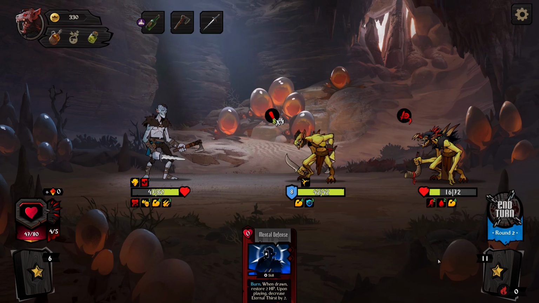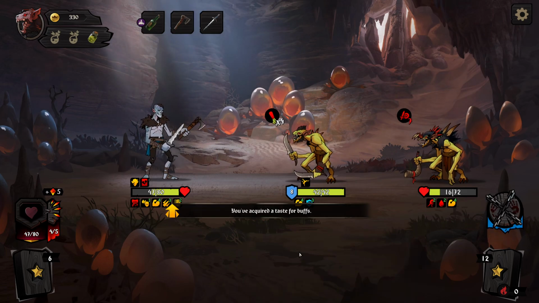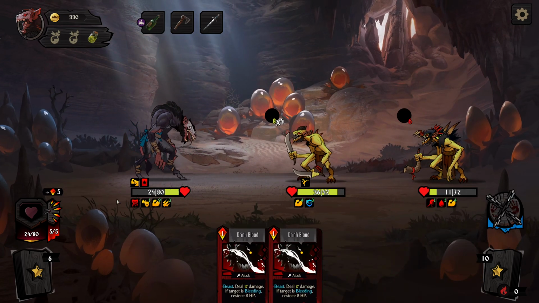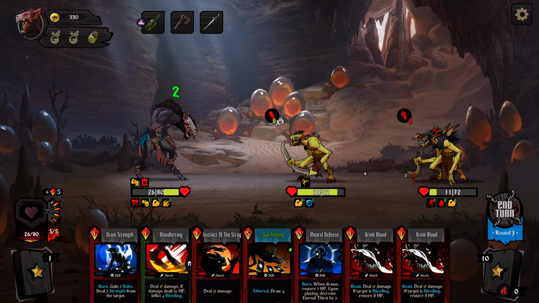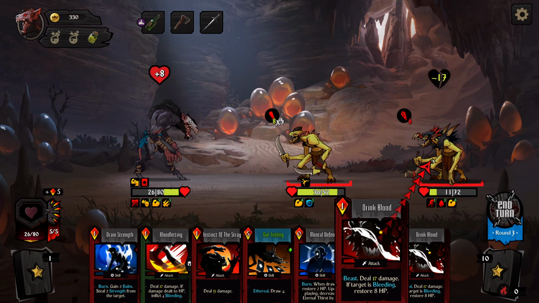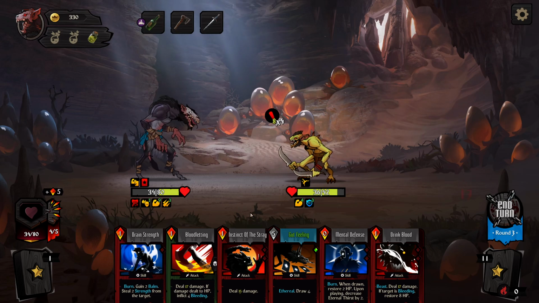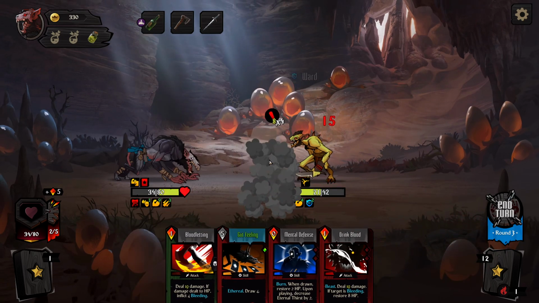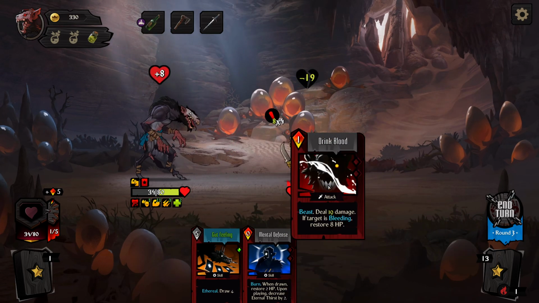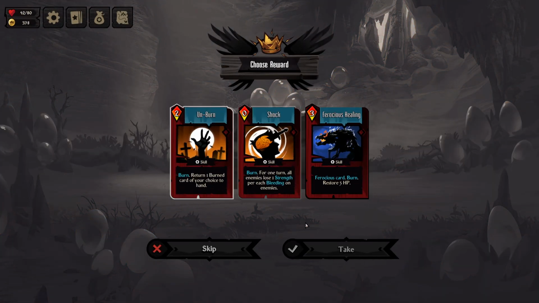I could forcibly draw. Oh man, I didn't want to use this. You've acquired a taste for... But I need to have some HP to play cards, so I need to keep something going. Kind of sucks that I'm not going to be able to play gut feeling here. Wow, that hurt a lot. That hurt way more than I thought it was going to.